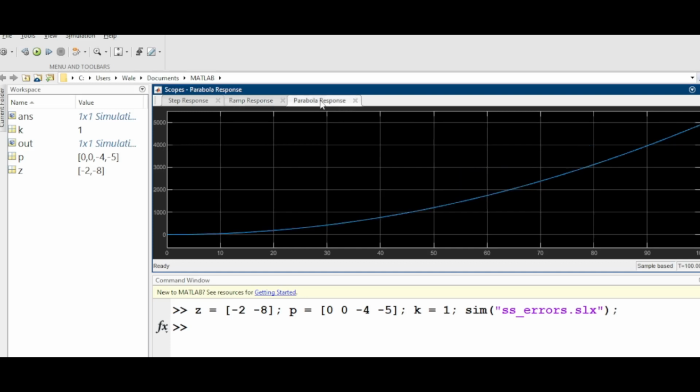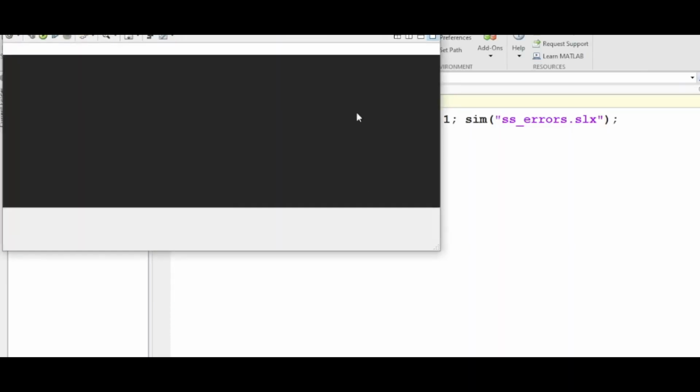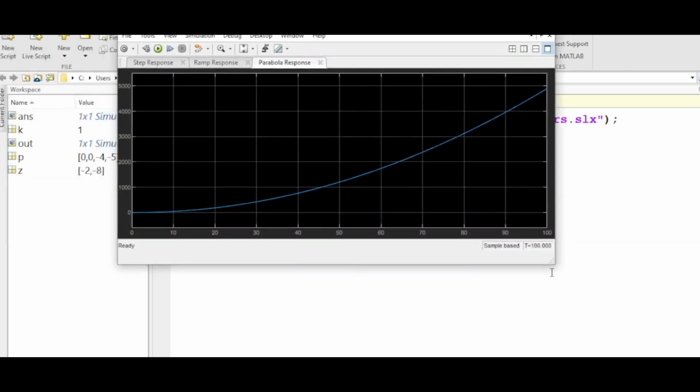But we take a look at the parabolic input on the other hand. You can't quite see it right now. Can I zoom in directly into this? No, I can't. So I may have to undock this.